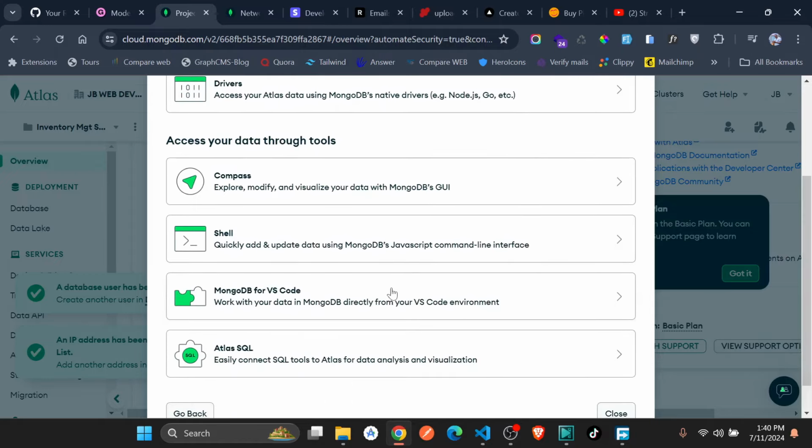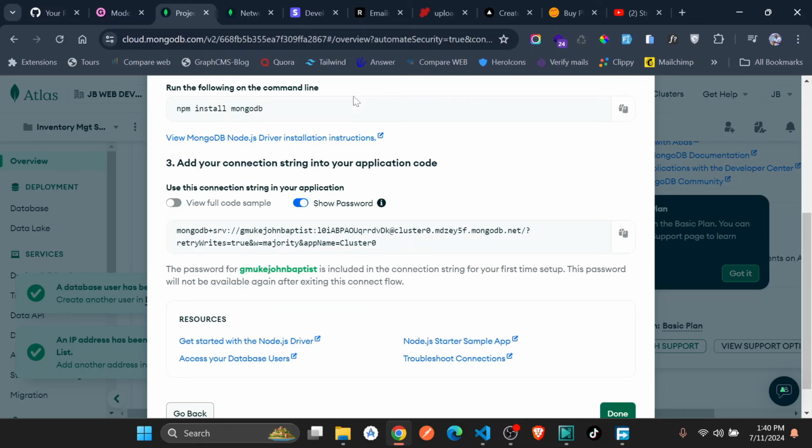There is this MongoDB for VS Code, or you can just go to drivers. So if you just go to drivers, they always give you this one with a password, and this is the one you want. So simply go ahead and copy this, the one with the show password checked, because that's your password.